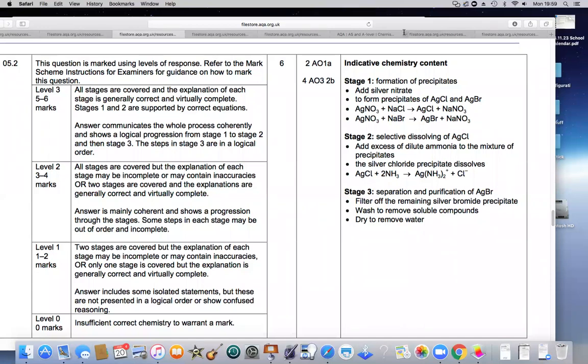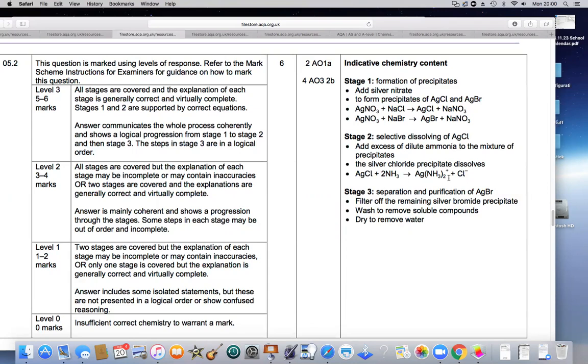They haven't mentioned adding acidified silver nitrate. I think from the question they are implying that there are no other ions present there that could interfere and give you a false reading. But I don't think there'd be any harm in suggesting adding nitric acid and silver nitrate. We form 2 precipitates, silver chloride, silver bromide. You're not really going to be able to tell them apart very well, but you need a way of removing the silver chloride but leaving the silver bromide, and this is where ammonia comes in. We talked about this before. Dilute ammonia will dissolve silver chloride but not silver bromide.